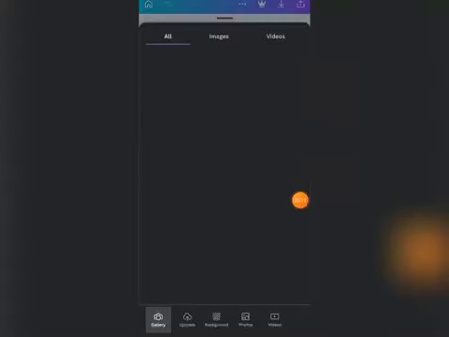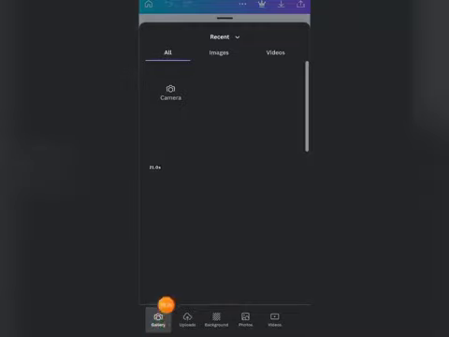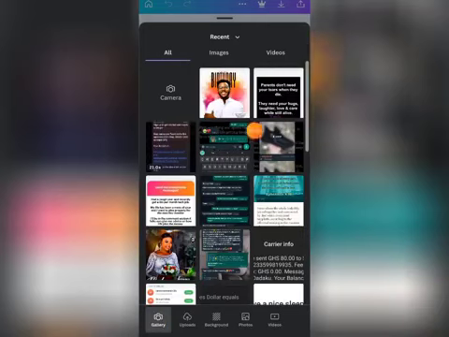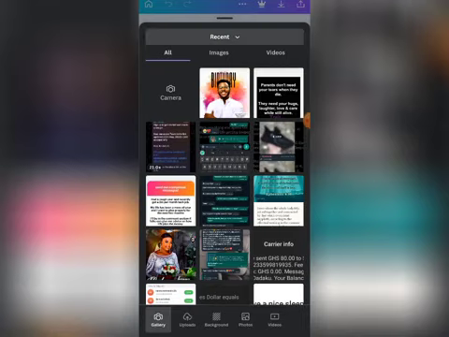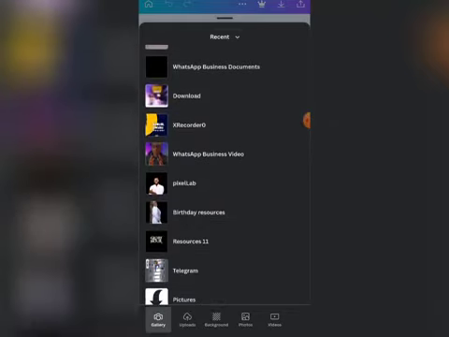Let's replace it with a background, and the background will be in our gallery. Once you tap on replace, it will send you here to your gallery, and we are going to choose a background from our gallery. Let me tap here. If you don't see the background here, you can tap the arrow here, so that it will send you to your folder in your gallery, and choose the background from where it is saved, right? So I have the background here. All right, so here's the background.